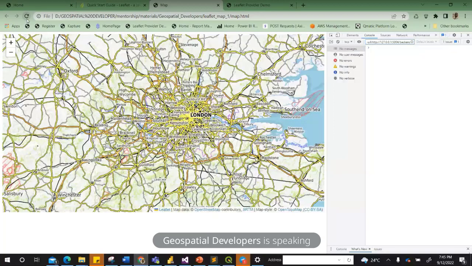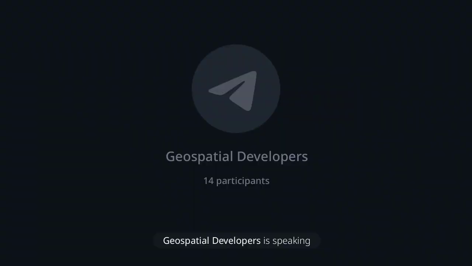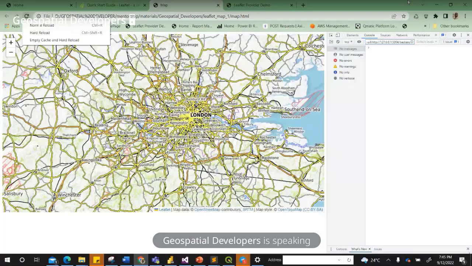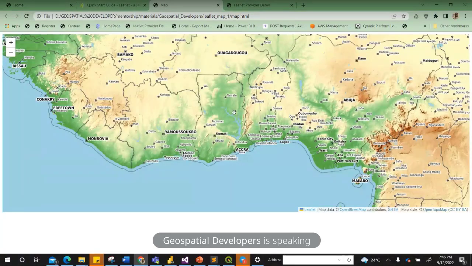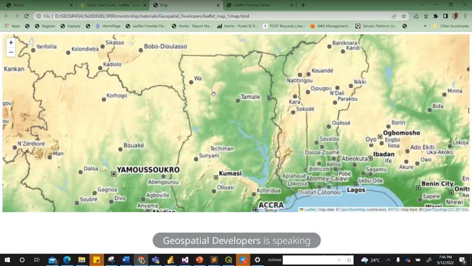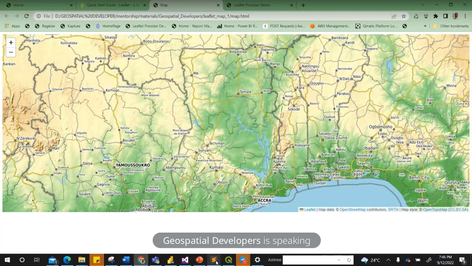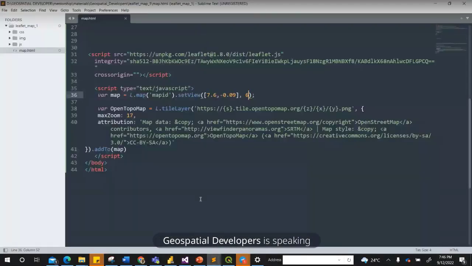So now let me close my inspector panel. Let me just close it. So when I refresh it now, yeah. So we have Ghana in full extent. So that's Ghana. Yeah. Let me see if I can go further. Let me try 7, if 7 will be better. Let me try 7.